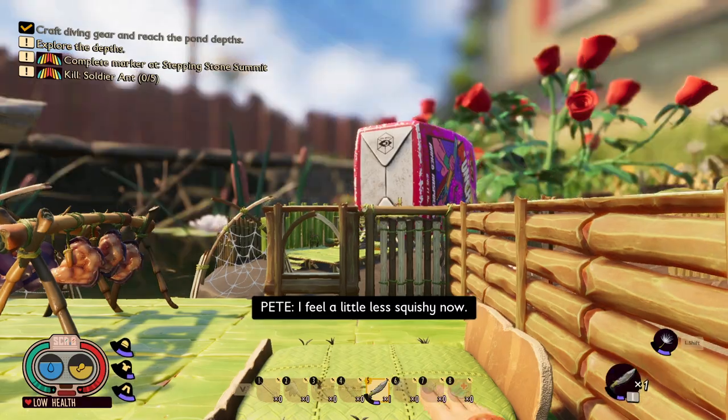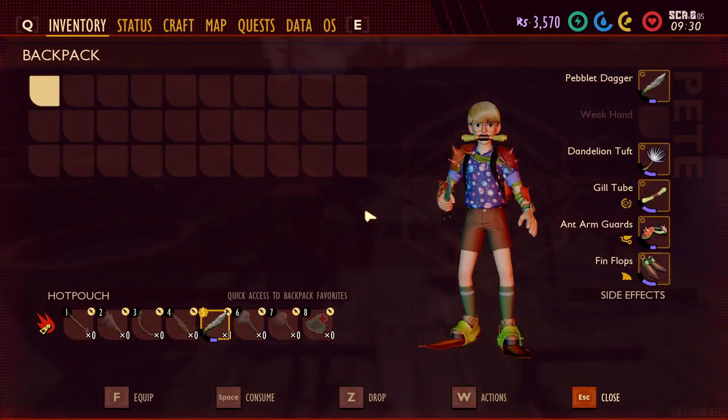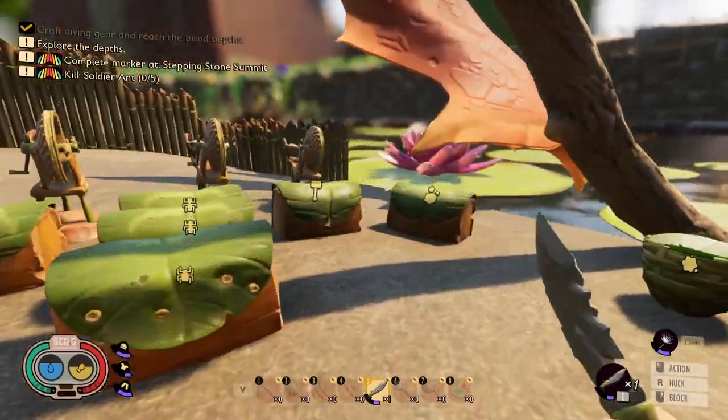I see. I feel a little less squishy now. Okay, well that is really hurting my durability, so maybe I should leave that spider alone the next time we go down.